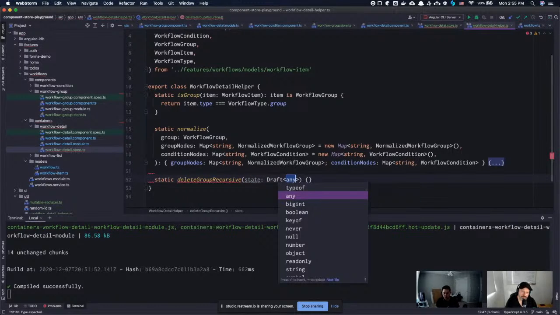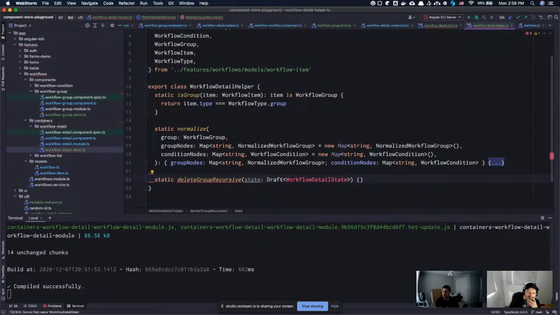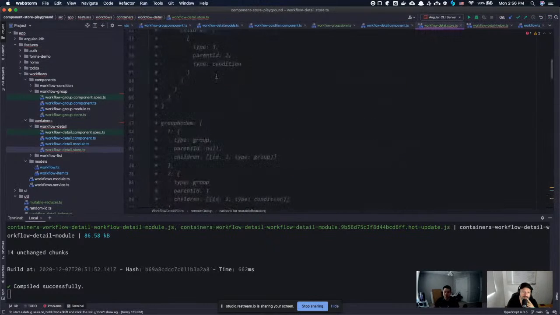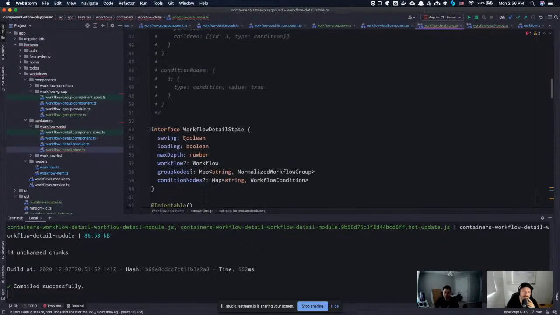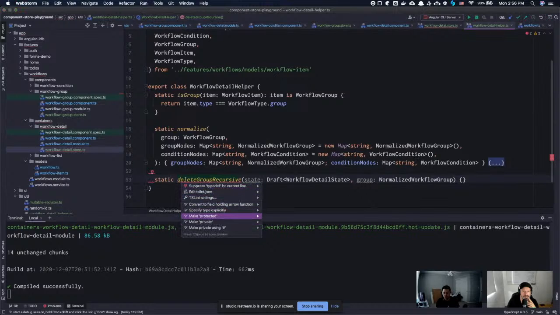So it is the workflow details state, which I need to export. Export. Yeah, and this might cause a recurring. Yep. And this one, the group, is the normalized workflow group. It's actually just a void.